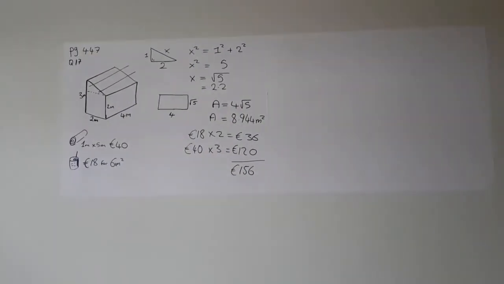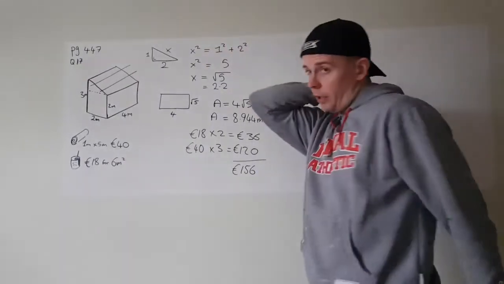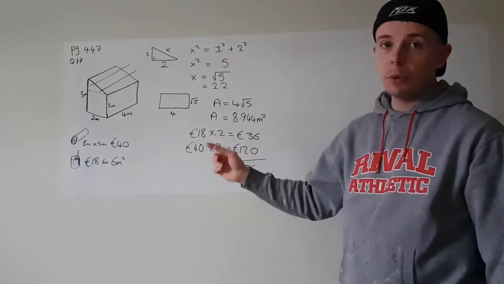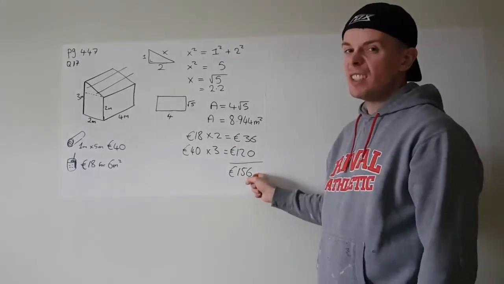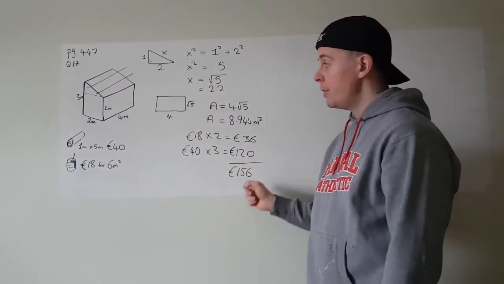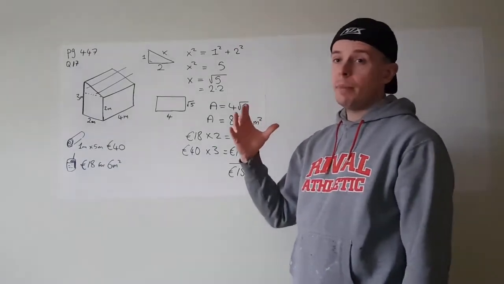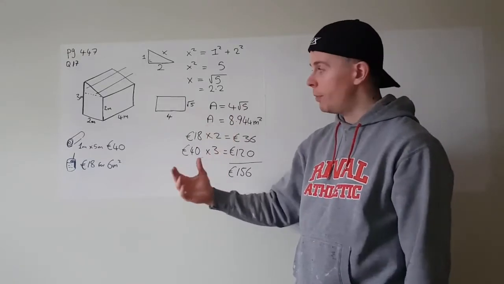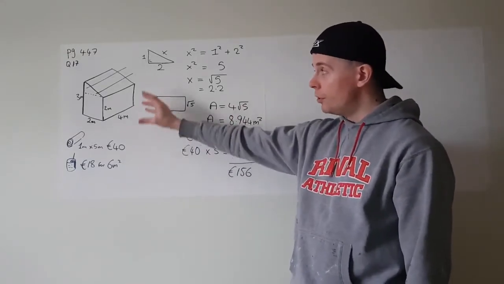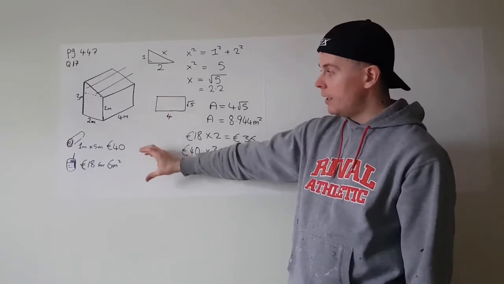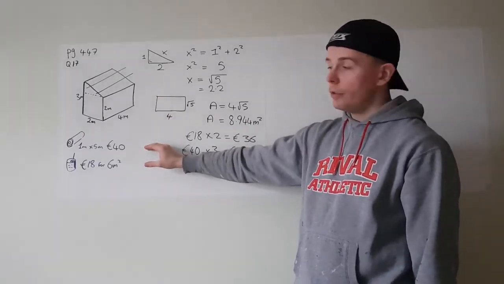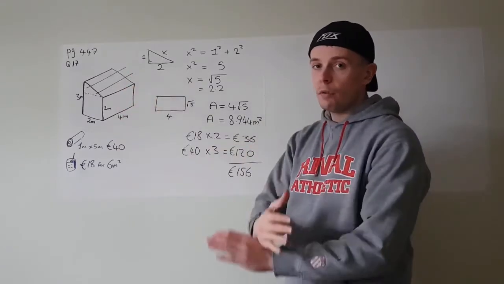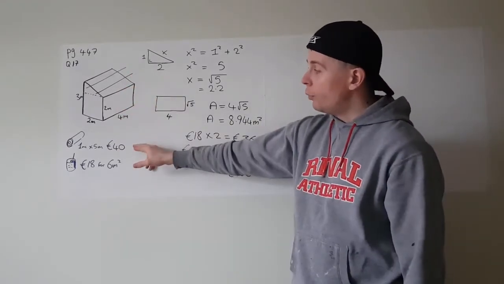Just one thing on this question: I went and checked the back of the book, and it's actually 116 euros that they're coming up with. The reason being, these are people who have written a maths book, but they haven't actually thought about the principles of the question. If you were to do this practically in real life with these materials, there is no way you could refelt that without an overlap, without doing it correctly, with just 2 rows.